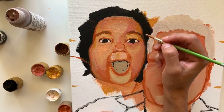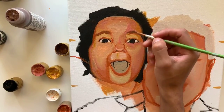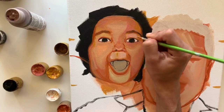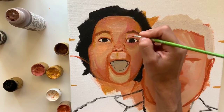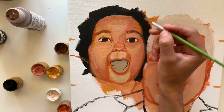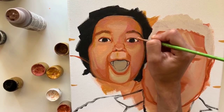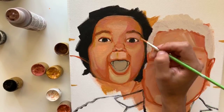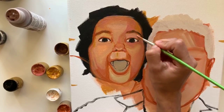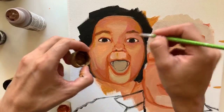Hey Jonathan, you're back. What do you think about this? Is it better than it was before? All right. Just keep working. It's like Dory. Just keep swimming. Half of painting is being a mad scientist, but keeping your sanity. Let's get some brown on this eyebrow over here.